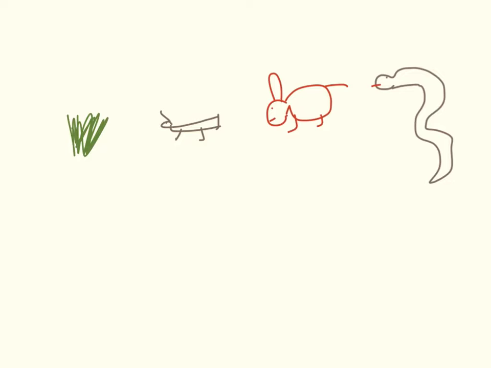So if we have our typical food chain, we always ultimately have started from our sun. Our sun gives us the energy and it goes down onto our grass, and our grass photosynthesizes, and that provides the basic chemical components that all organisms will need. When we write our food chain, we will place the arrow going in the direction of the organism that's eating it. So the grass will go into our little grasshopper, and then the grasshopper will be eaten by some kind of little mouse, rodent type thing, and then the mouse will be eaten by the snake.